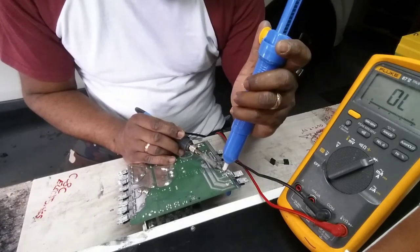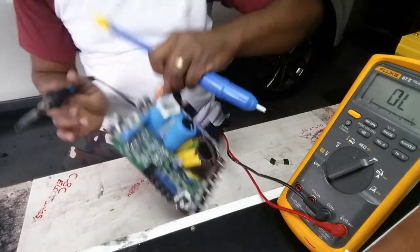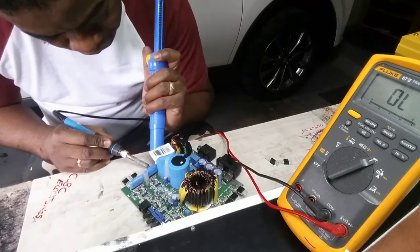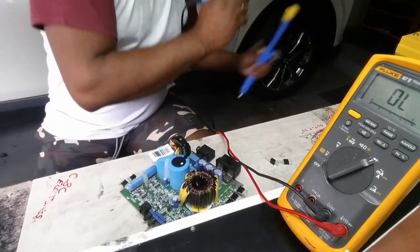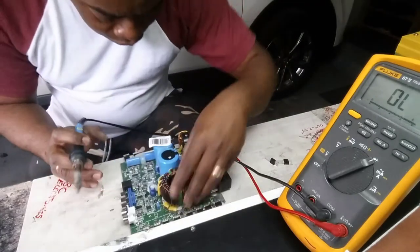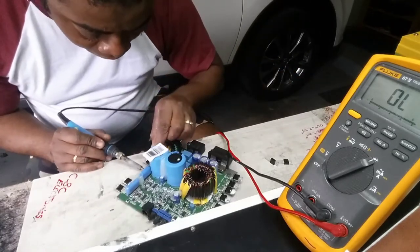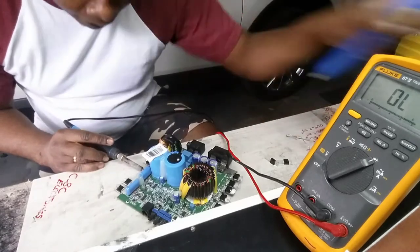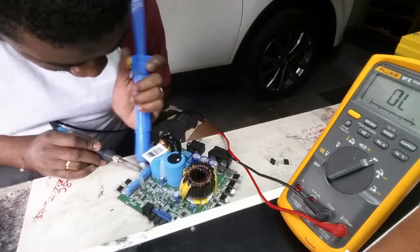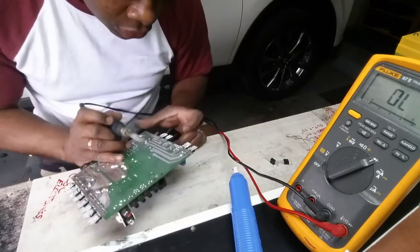Let me get these transistors all cleared up. Yeah, you always have that one that gives a lot of trouble. Always one, there's always one that's giving you a lot of trouble.